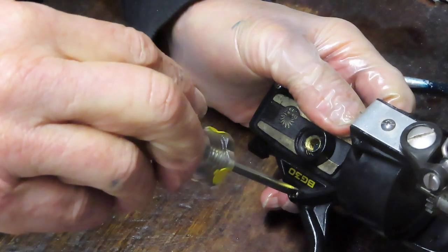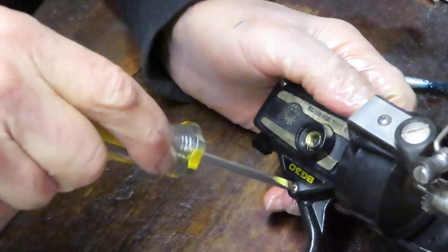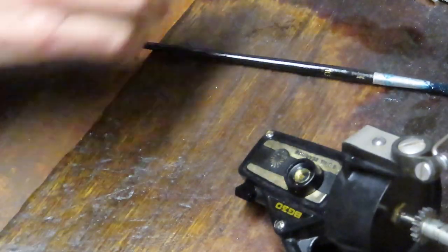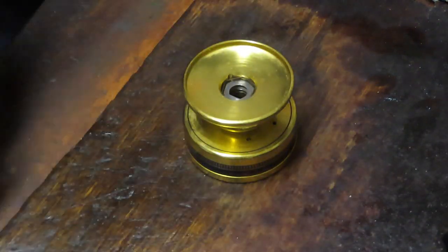So today's BG series is a whole different machine. The gearing, the materials, the design. But this is really what set the standard for the BG series. And they're just really nice, well-made reels. We're going to go up top. We're going to do the spool.